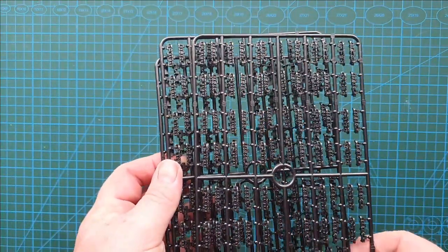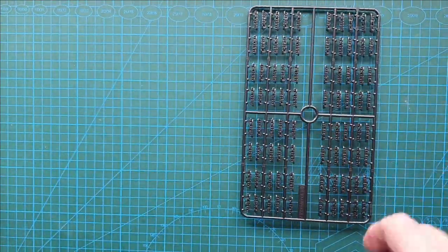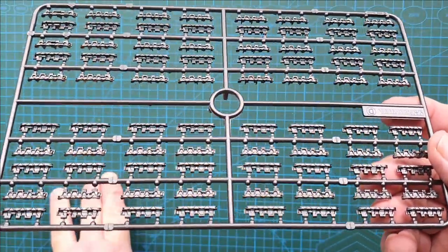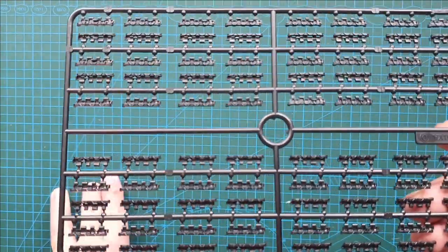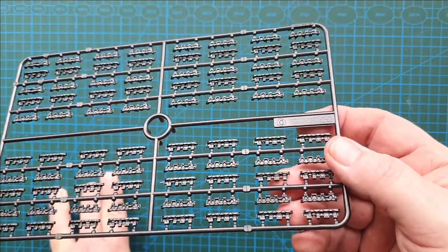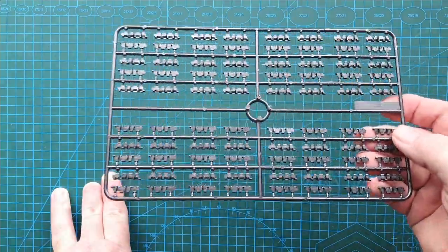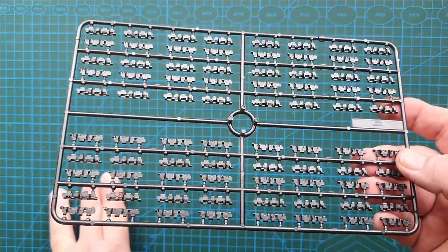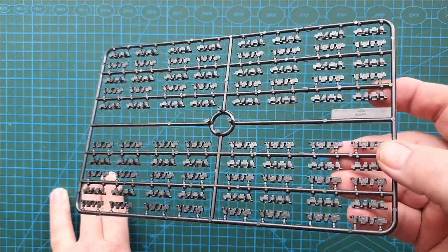Next we'll have a look at, and you get three of these. Okay, these are your individual track links. Let's have a look. Okay, so unfortunately, yes, they don't clip together. You will need to glue those. I believe it does recommend, let's turn it over, does recommend leaving them for about 12 hours, basically overnight once you've glued them. But I wouldn't construct the tracks probably until the last thing.